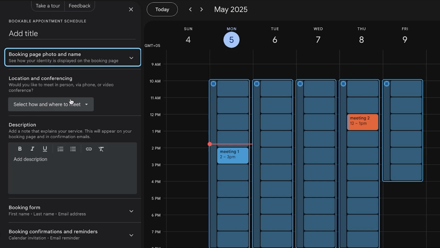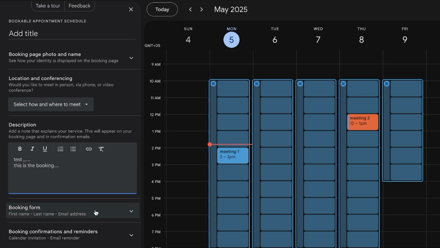And then we have location and conference. So this is where I can also add the location again. We can add the online location. We can add the offline location here very easily. Then we have the description. Now, in the description, again, for the purpose of the video, I'm just going to write the word test, or we can add maybe this is the scheduling, or this is the booking, or whatever.